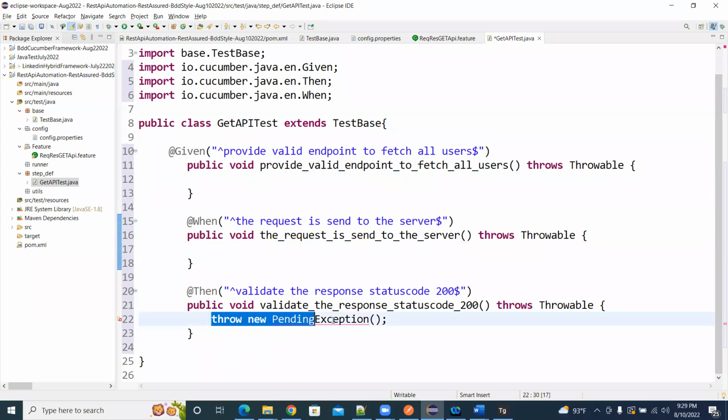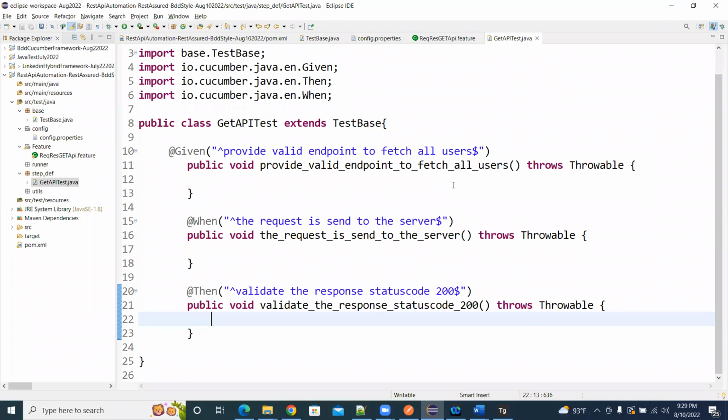First, you need to remember a few steps here. So what are the steps? Provide valid endpoint to fetch all users. You have to get the base URL. Then you have to join the endpoint URL, but you have to use RestAssured, right? RestAssured.baseURI is there.